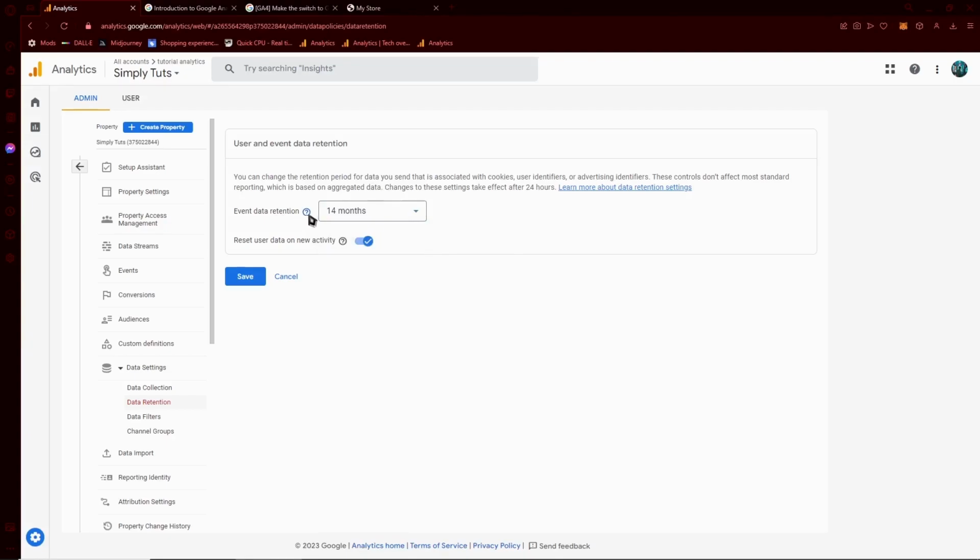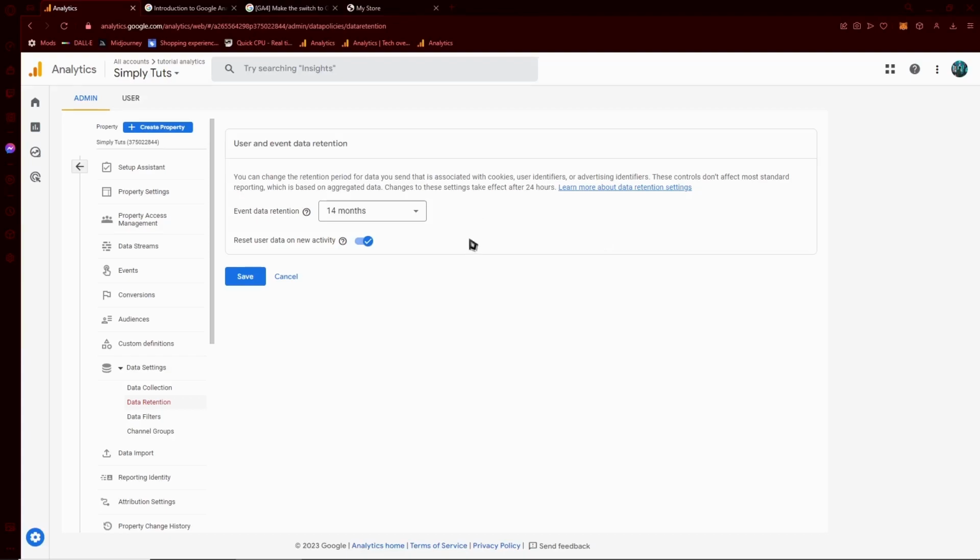And you can read it here as you select this. It says to select the length of time you want to retain event data. Retaining event data is really important in case something goes wrong and you need to look back into your past data, so that you can track what went wrong or what went well. In case you're wondering about something, you can track it here in the event data.